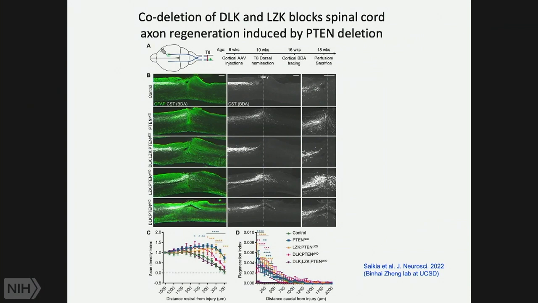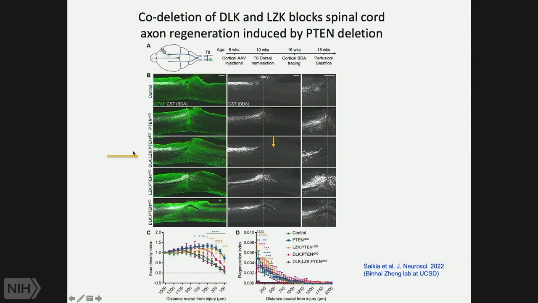In recent years, through collaboration with Yishi Jin's group, we addressed whether DLK and LZK have any role in mouse spinal cord axon injury. In this case, it's really extensive mouse genetics, and Yishi Jin's group had to use the PTEN knockout as a background, because in the spinal cord, which is the central nervous system, axons don't regrow unless you knock out PTEN, then they start sprouting. That was quite a lot of work.